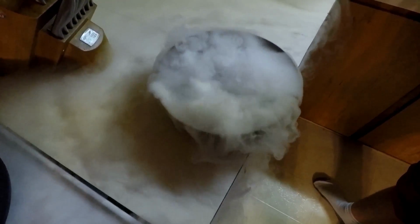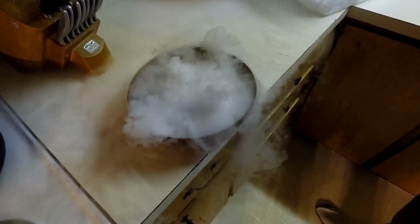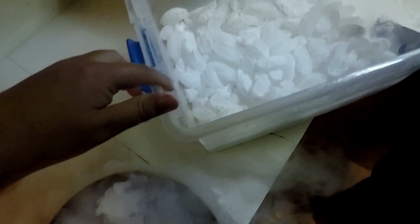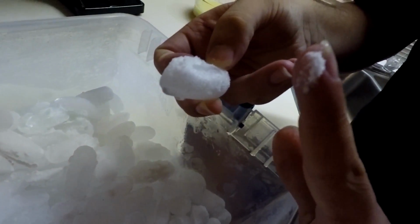So we wanted to try to keep the dry ice until Sunday, but obviously we can't keep it cold enough, or I don't know exactly. If you look real careful, there's a white powdery substance all over the ice. You see it all over his finger? And you can see how it's cleared out right here. There was another piece, and it seems to be gone. We don't see it. So I'm really disappointed, because we wanted to do something fun with it with the kids and stuff like that.